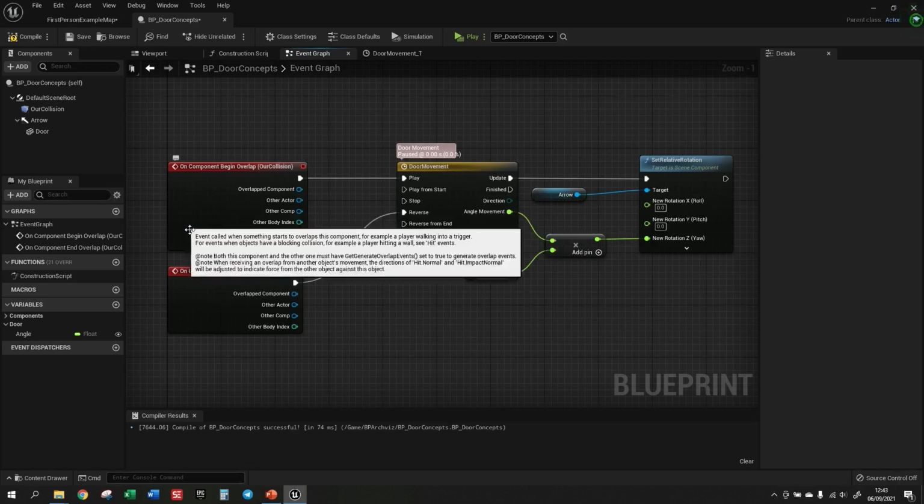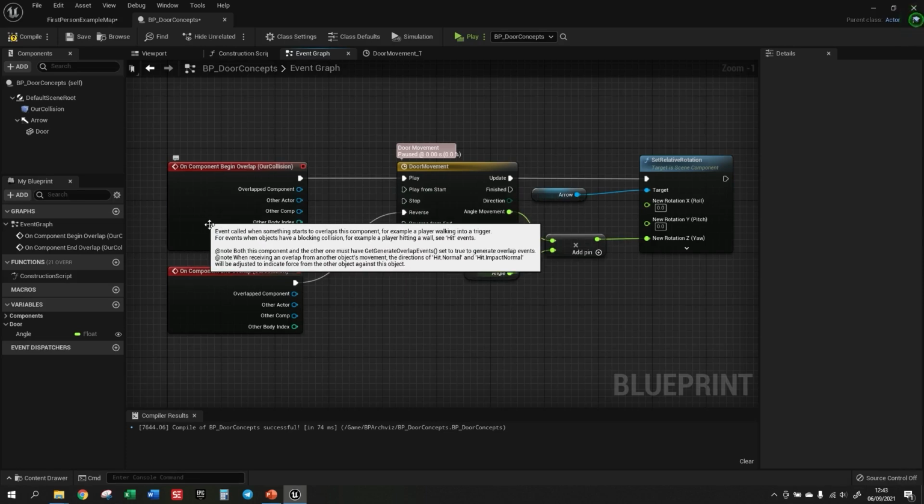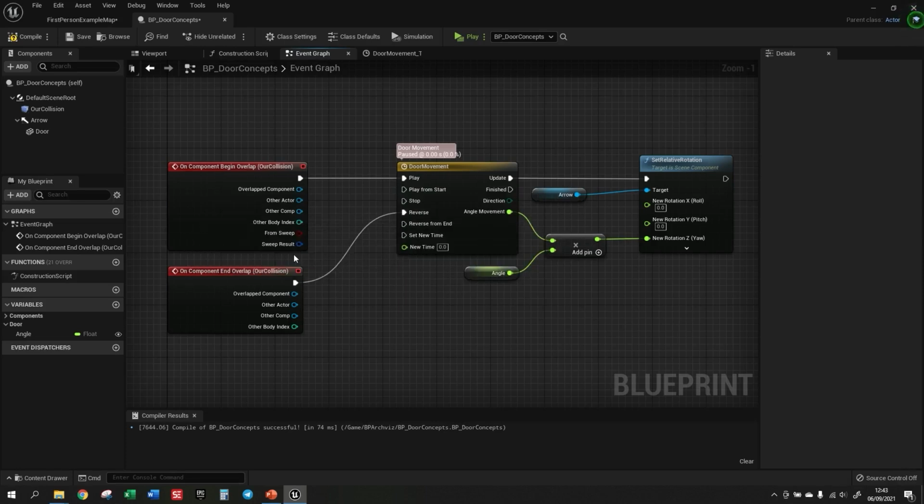Now, we've learned quite a lot so far, haven't we? We've learned about the collisions, the overlapping, how to set them up, how we can work with collisions more effectively. Also, we looked at some of the settings, particularly the settings of the objects and components themselves. We learned how to use a timeline, didn't we? Which is really useful, which is something you're going to be using a lot throughout this course in particular.